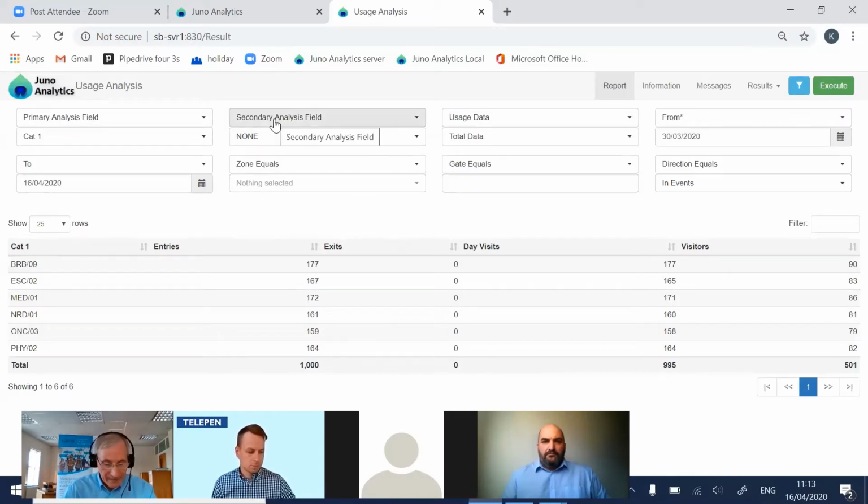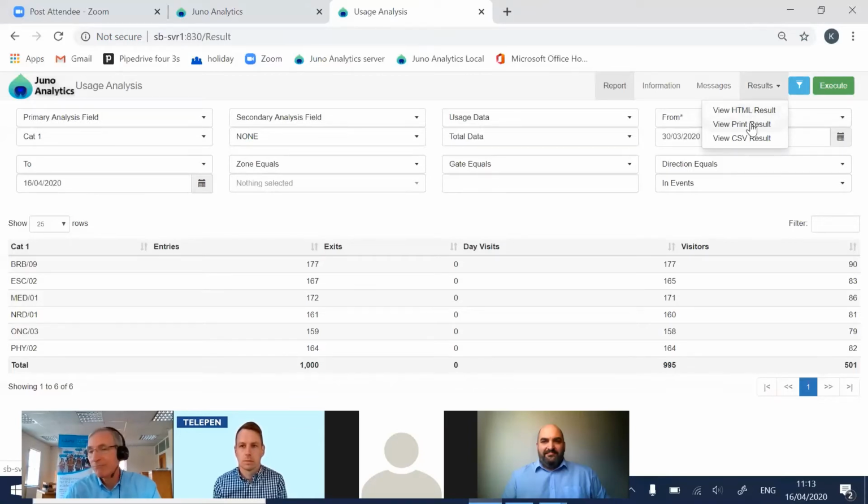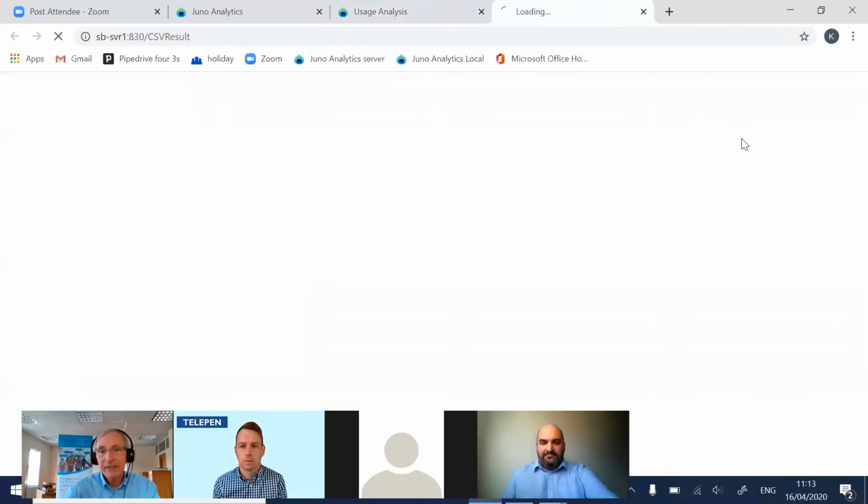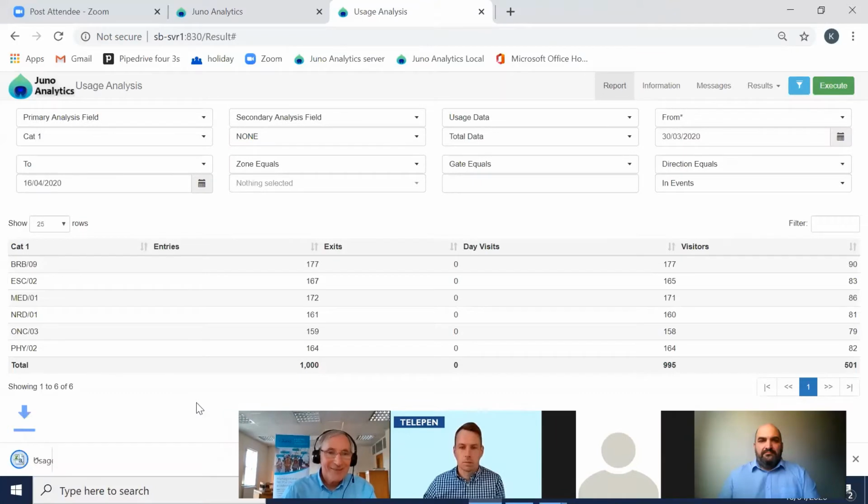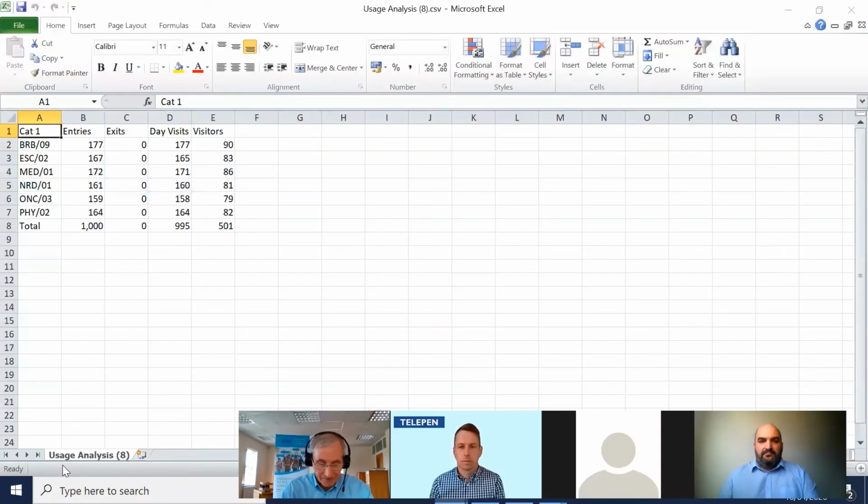So that's all in there. There is a useful information bar across the top here. We're in report mode. Information messages I haven't found a great use for, but results is useful. We can export our report. We can print it if we want. We can certainly create a CSV for it. Again, videos are in the way. So we can export our data. We can then analyze that in some third-party product or open it in Excel, whatever it is that we want to do.